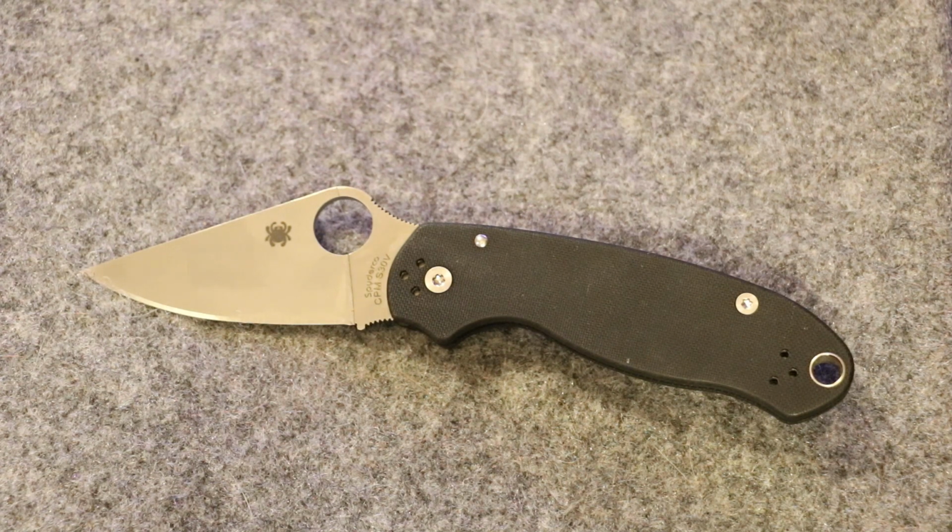But from a general person, everyday carry kind of situation where I go to baseball, I go to the office, I'm driving a lot, this knife stays out of my way in my pocket. This knife is big enough to do most tasks very easily. In fact, it's bigger than most tasks, quite candidly, for what I use. S30V isn't the greatest steel in the world, but it keeps an edge well enough for me and my ability where I can strop it and keep it sharp without having to sharpen it every week.